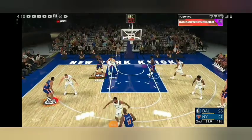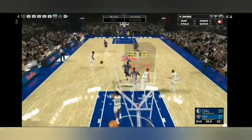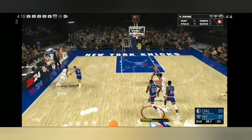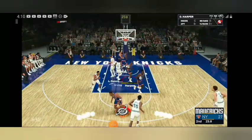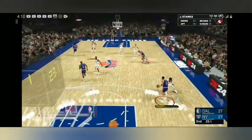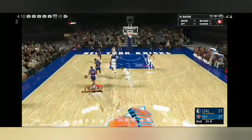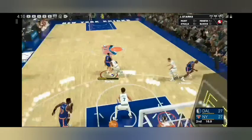To the paint. Here's Oakley. It's rebounded by Dallas. Yeah, better than giving up the layup. You want to go in there and use the hard foul. They did it there. That's aggressive attitude defensively. And sometimes defenses sleep on Doncic's ability to elevate. He is capable of throwing it down.